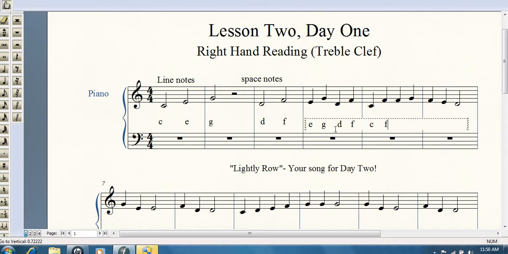And again, if I'm going a little too fast, feel free to pause this and review. This is the same note, so this is also going to be, you guessed it, F. And then one above F is going to be G. Then one below G is going to be F. And now let's go backwards in the alphabet. One below F is going to be E. And then one below E is going to be D. Okay?